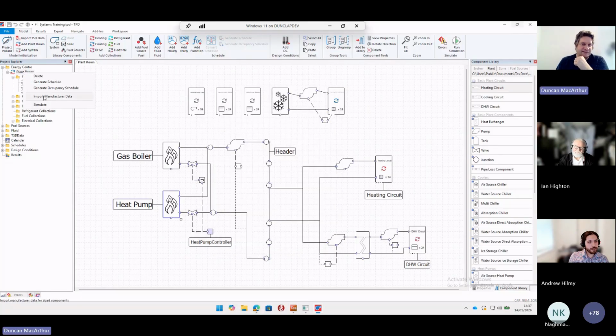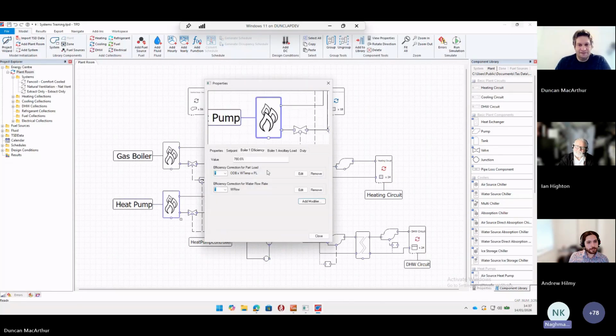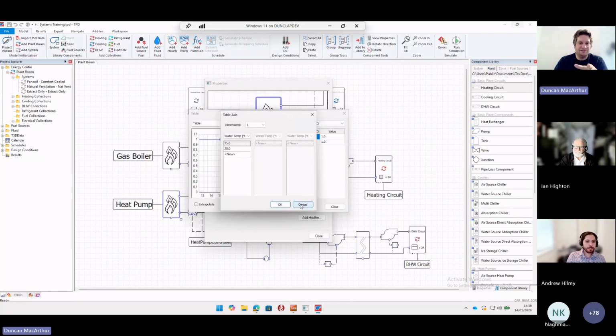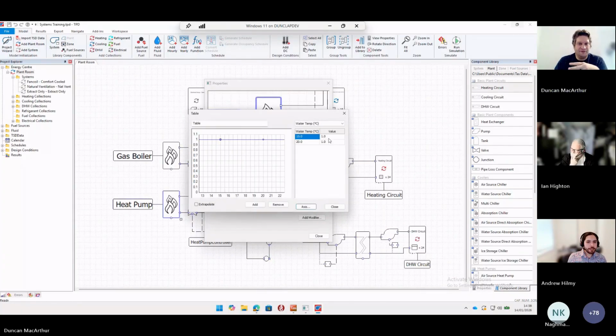So I took it from this import manufacturer data, but there's also a way of, if you have the information in tables in Excel, you can write a macro to add these modifiers. Each one of these is a modifier, and I can add it, and it's a table, and then you can say which axes you want on it, and then you can enter values.